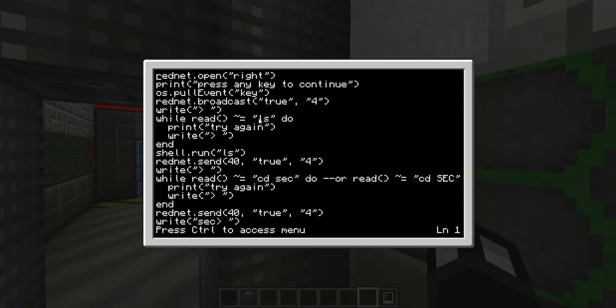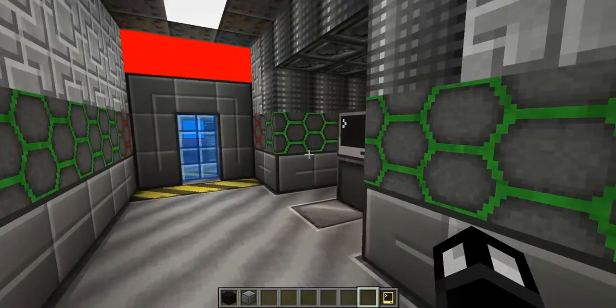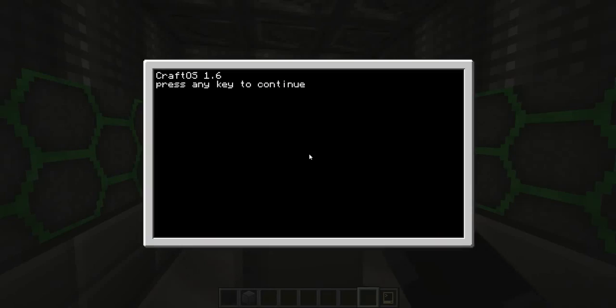So we're saying type ls, and if you put any other command in that would usually work, it's not going to work. If you type programs in there, it's just going to say try again. So we're looking for specific things like ls. We're also looking for cd sec to change directories to the sec directory and stuff. Well, this computer doesn't work that way. This one is actually going to be you're free to just explore the computer.